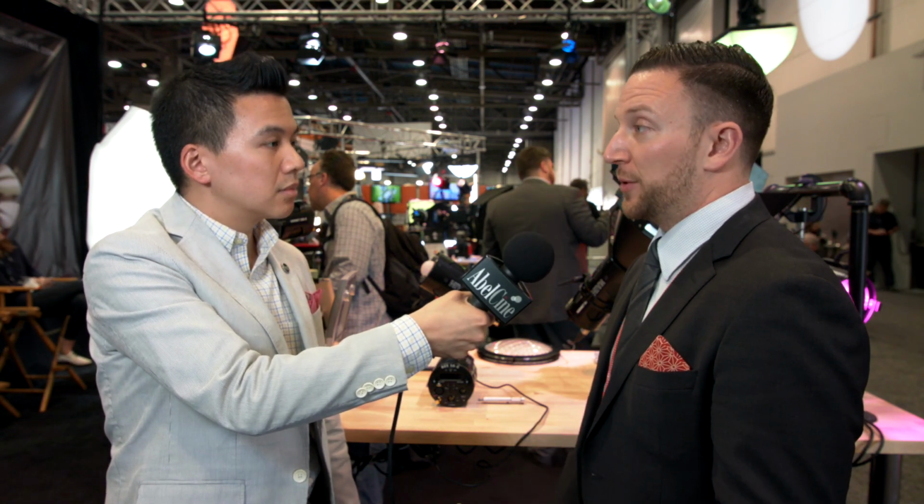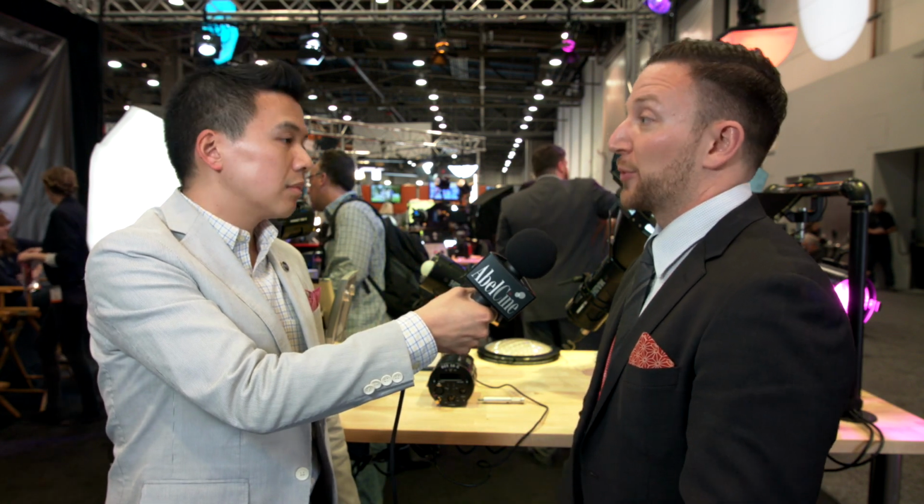In terms of the length and weight, the B50C is our smallest light at only 1.5 pounds. The 100C is about 2.5 pounds. And then the 200C, while it's quite a bit brighter, at double the output, it isn't actually much heavier. It's only an inch longer and about half a pound heavier at 3 pounds.